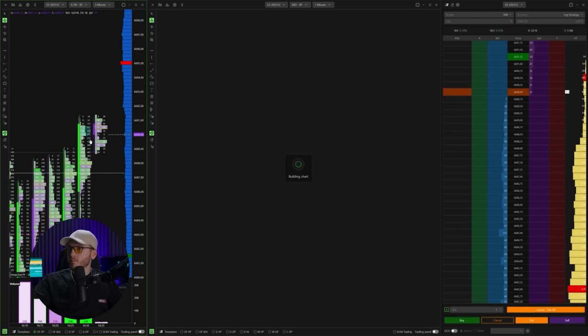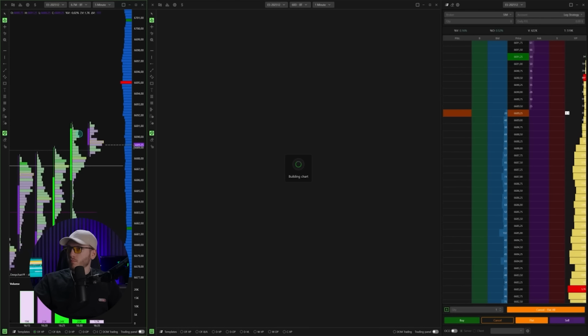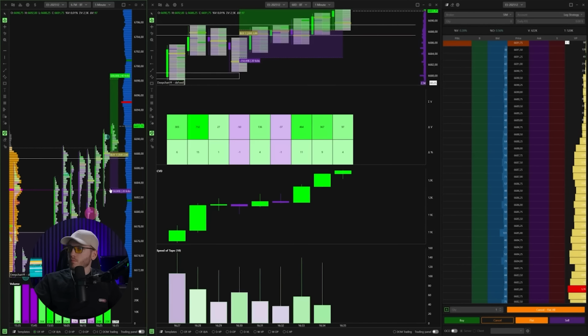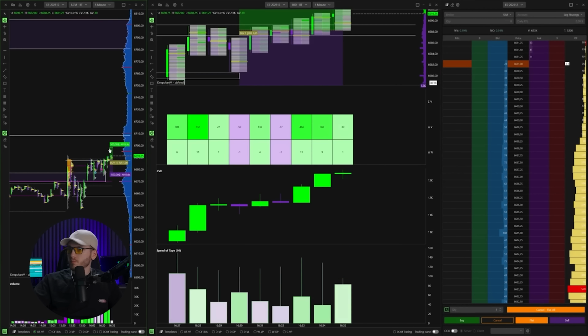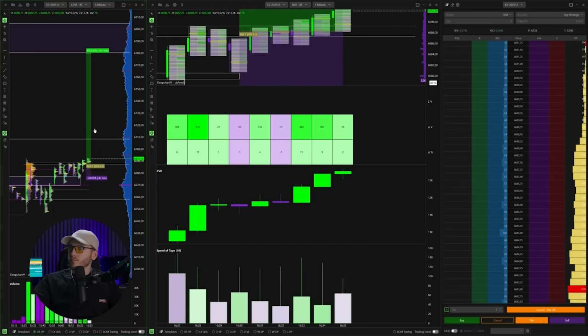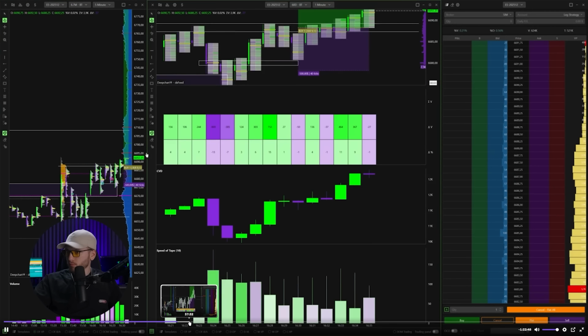Let's see how aggressive sellers will be now. If they're too fast to drop back down, this is not a good sign, of course, but this would be a stop loss I'm happy to take. So it will be somewhere like here and stopping probably here. The ultimate goal would be to have a very strong bullish session and reach this side, okay? But that's a very, very ambitious goal.